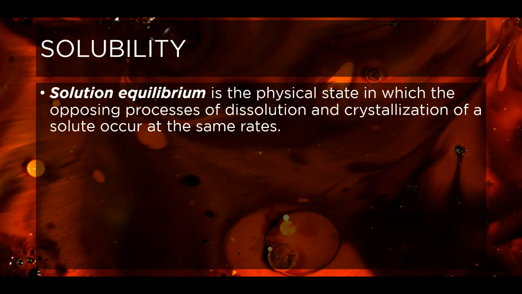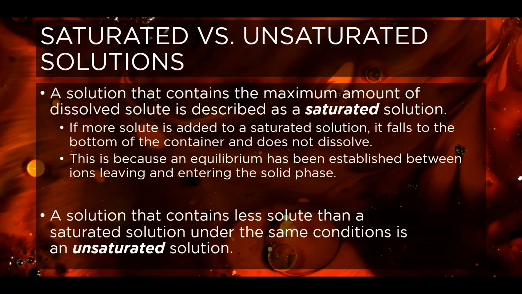So in this case, solution equilibrium is the physical state in which those opposing processes of dissolution and crystallization are happening at the same rate. When we do reach that maximum and the solute cannot be dissolved anymore, we have what's called a saturated solution. So at this point, no more solid can be dissolved. And this equilibrium has been established because the ions are both leaving and entering the solid phase at the same rate.